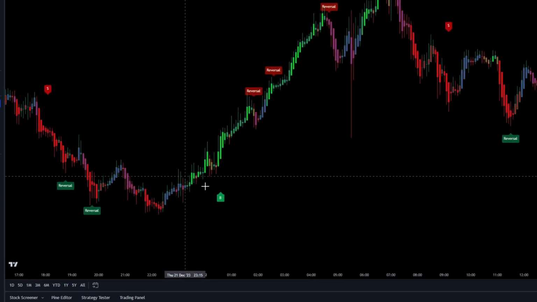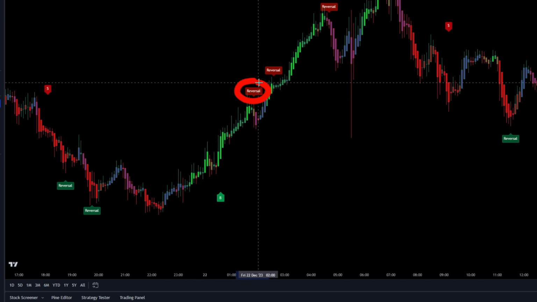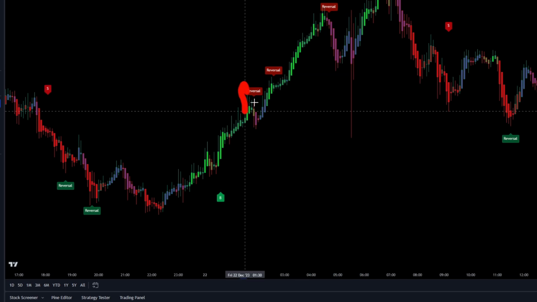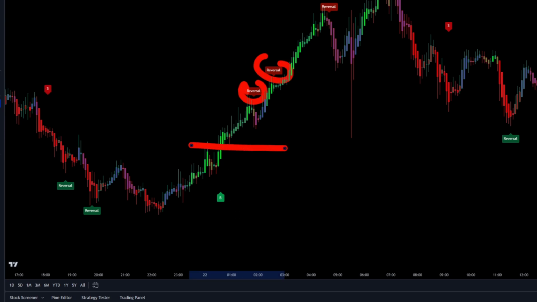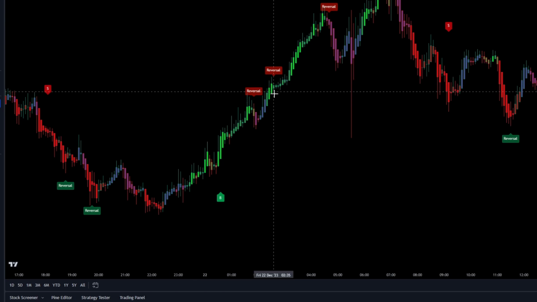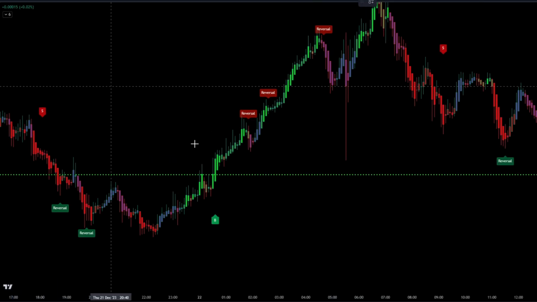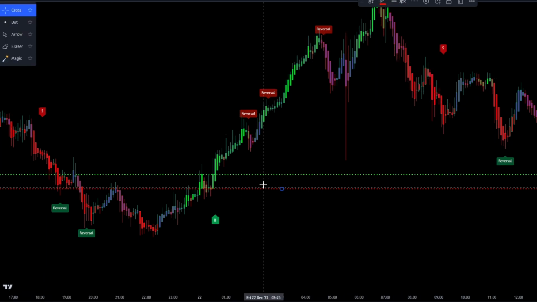Let's say I take a long anywhere in this position, and this first reversal pops up, and then the second one. It's not about, oh, it's going to go right back down. It's preparing you, letting you know that it's time for you to scale. Every time I see reversal, I move my stop loss. So if this first reversal is right here, obviously it doesn't drop that fast. This is my entry, this is my stop loss. Originally, let me change that color to red real quick. So originally that's my entry and stop loss.